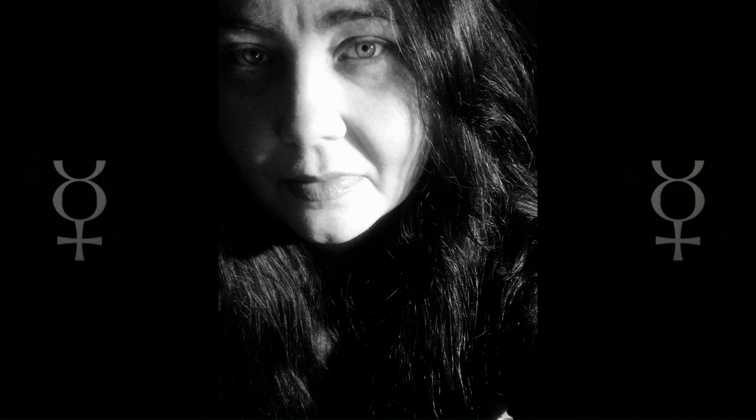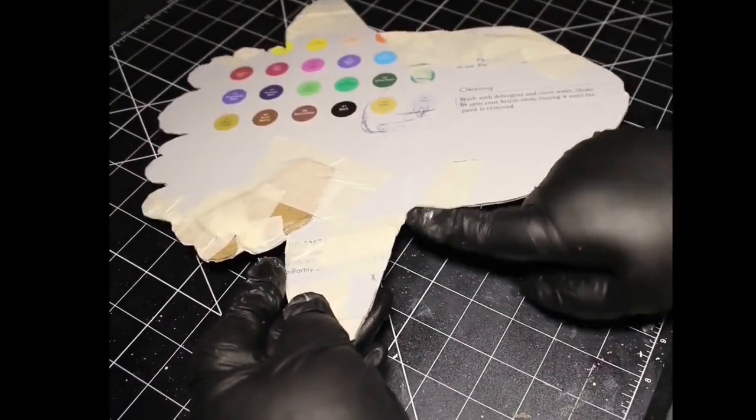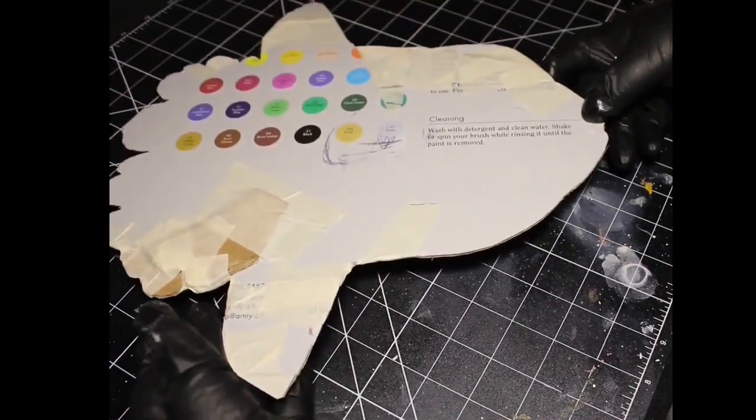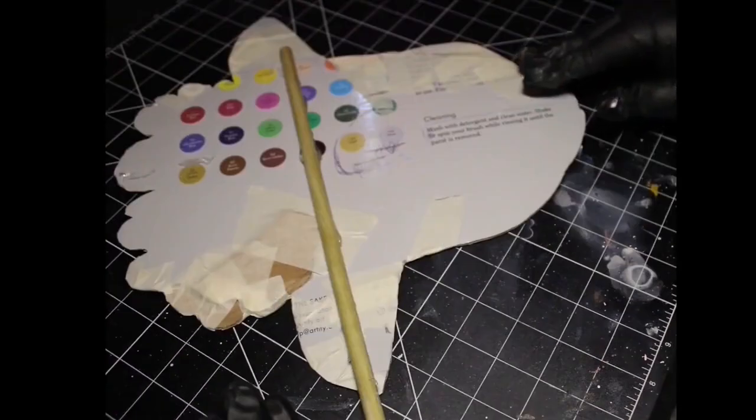I'm the Mercurial Moxie, and I handmake clay sculptures. Today I'll be making an oceanic sunfish. I use recycled materials for the armature.